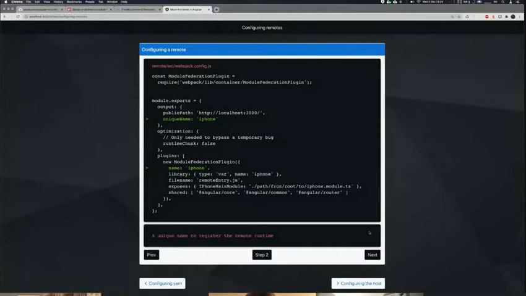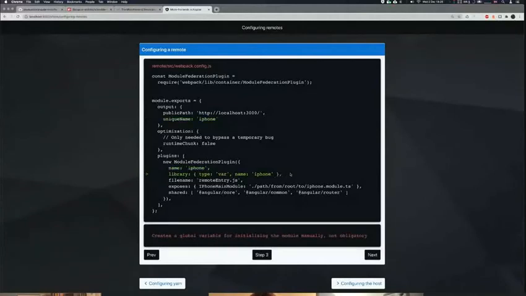So yeah, these highlighted lines are just where we register a unique name of this particular remote. Obviously, if we have various micro front ends all being loaded into each other or into a host, we need to make sure that those don't conflict. So as developers, we're going to need some way of keeping track of these and having a contract between teams to ensure that we don't override each other's names, right?